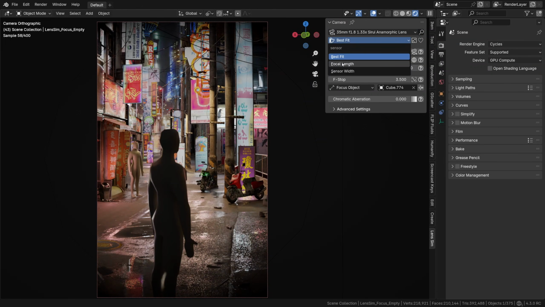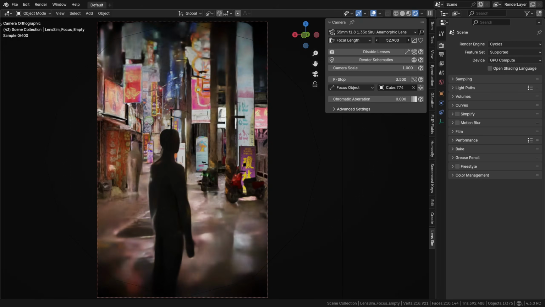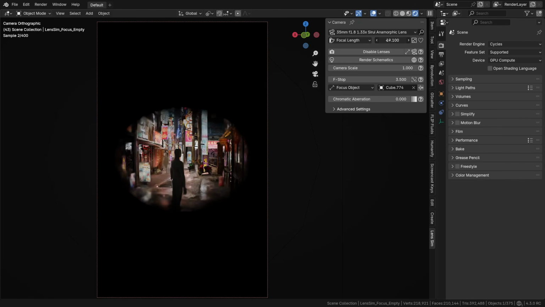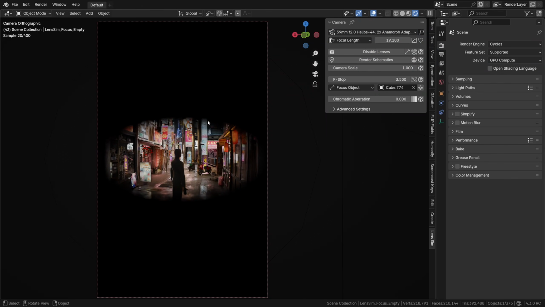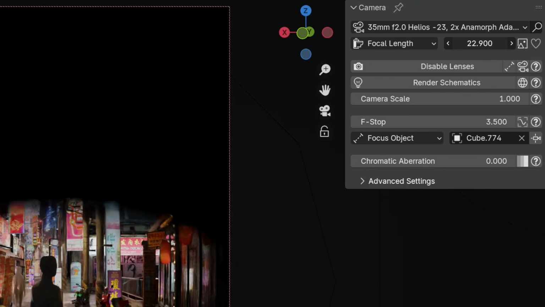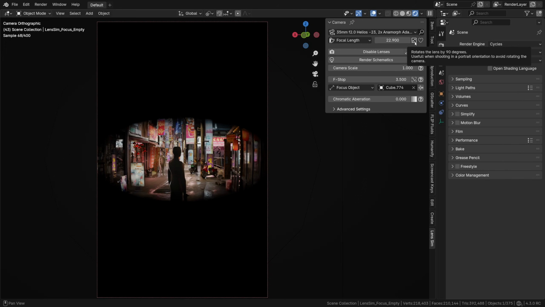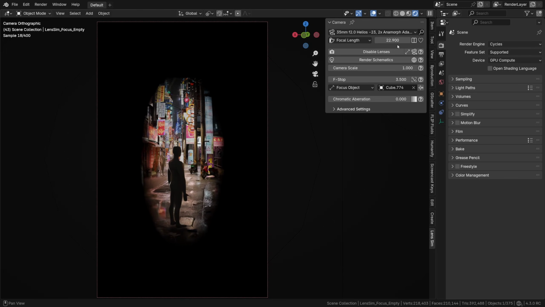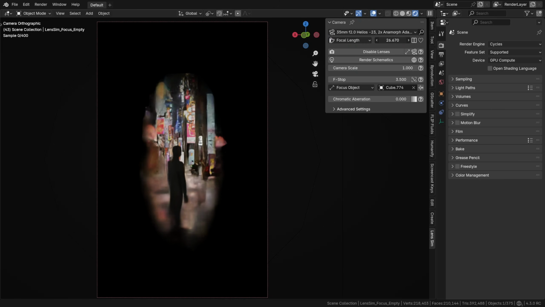Well, the circle of illumination of such lenses is not technically a circle, it's more like a horizontally skewed ellipse. It's true for any anamorphic lens. So to fit it into a vertical or portrait aspect ratio, we need to rotate the camera by 90 degrees. To do that, we can just press this button. That's it. Now, all we need to do is just fit it using the focal length adjustment.